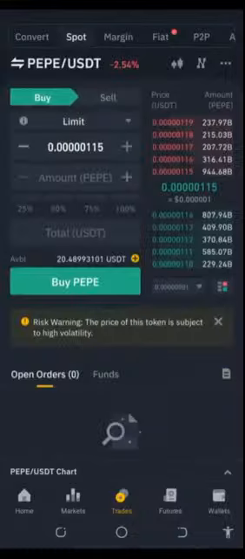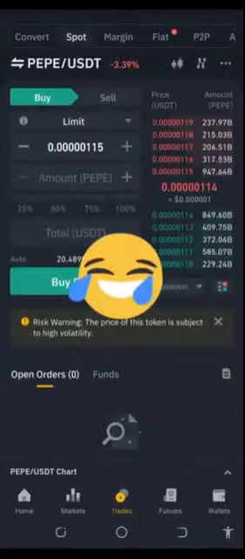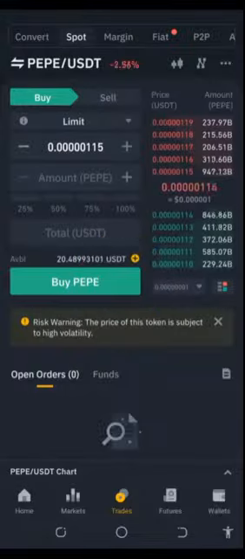Anyways, I hope you've learned something. Pepper USDT has given us some pepperistic moves, and we're happy that we're able to make some good money from this. So try it out and let's see how it has gone with you.